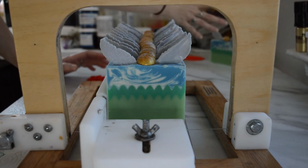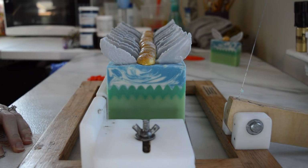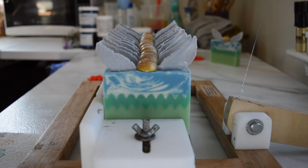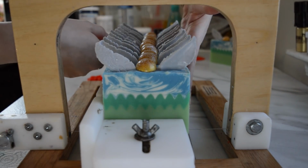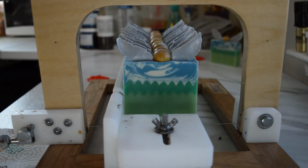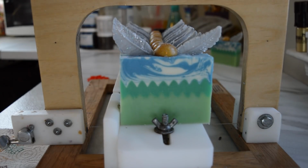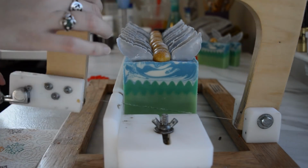I was looking up some inspiration for this soap, and come to find out, Quidditch has been created in real life. Like, there are Quidditch teams and people play this as a real sport, which is very interesting. I'd love to know how that goes because, well, you can't fly on brooms, I'm sure, but I bet it would be a lot of fun to hardcore Harry Potter fans. I tell you what, I am one of them, but I'm not a very sporty kind of person, so I can't say I would ever play it.